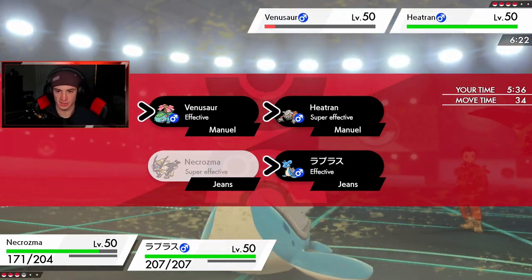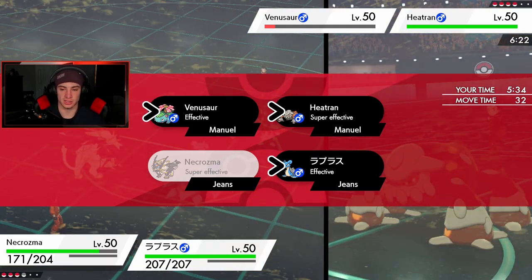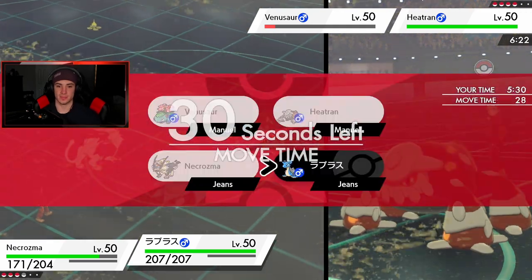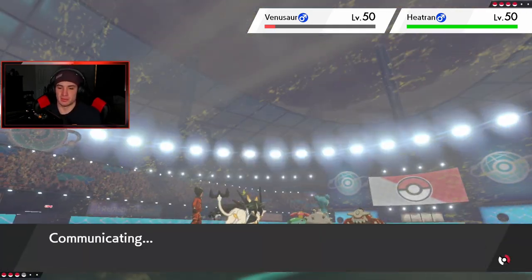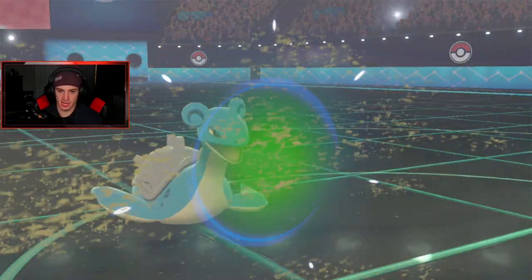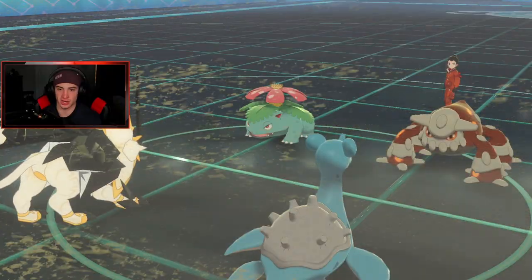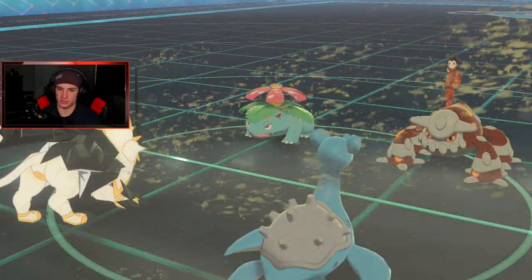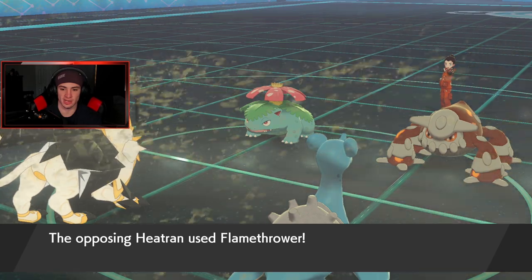The thing is going to be Flash Fire. Yeah, I'm gonna protect. I think that's gonna be the play right now. This one's gonna be close. I don't think he's gonna Dynamax. I'm gonna protect, just so that grass move doesn't come in here and do some big damage before he goes out. Here goes Sludge Bomb. Oh, what are you? He's Sludge Bombing a lot. You know, you're not rocking a grass move.